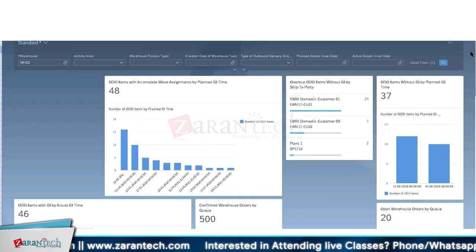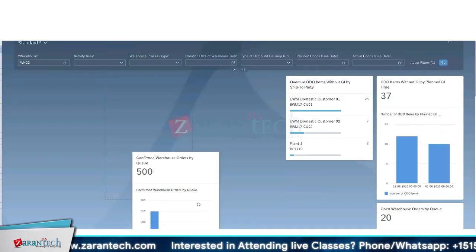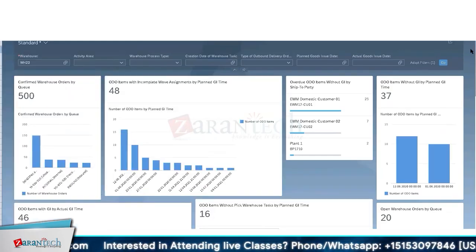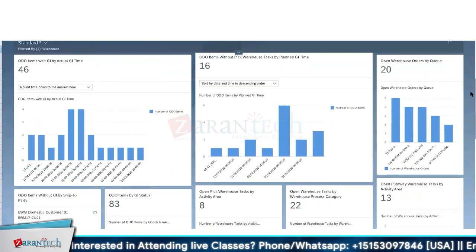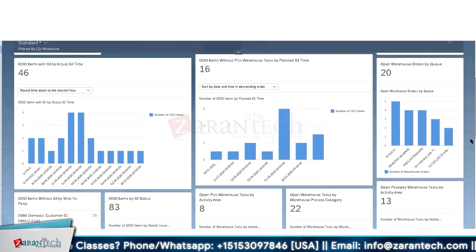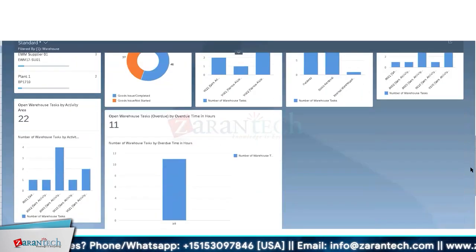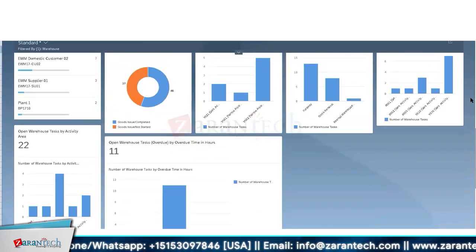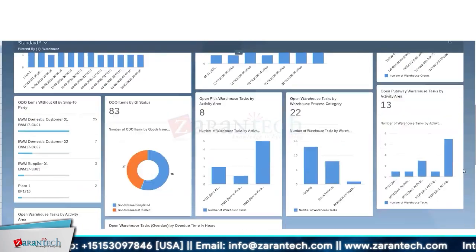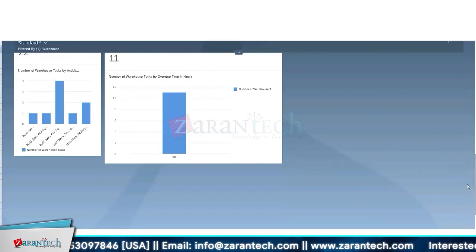SAP has a lot of other tools for analytics, for EWM analytics. For other modules for EWM also, they have some tools out of the box, which they can activate and help building new KPIs and embedded analytics. But this is something which we get and it's quick to activate and see all the information. So we will use this to start with, and we'll see what's open and what's the workload.